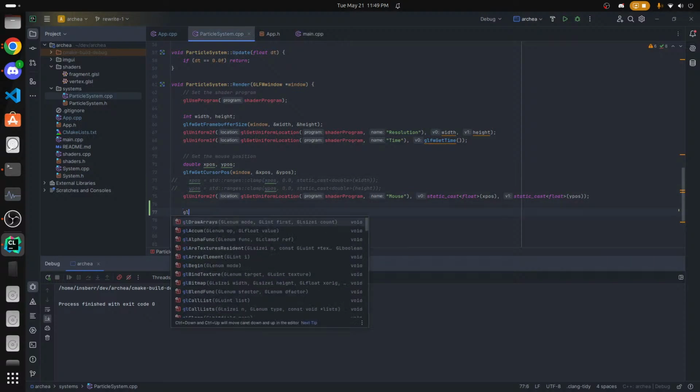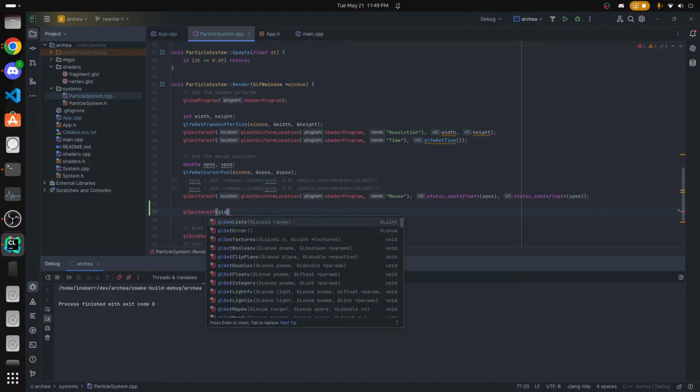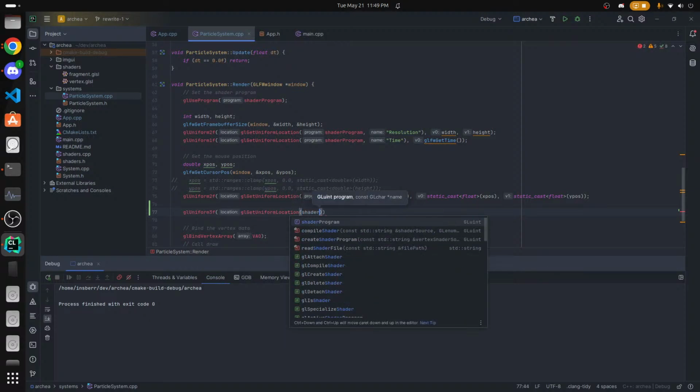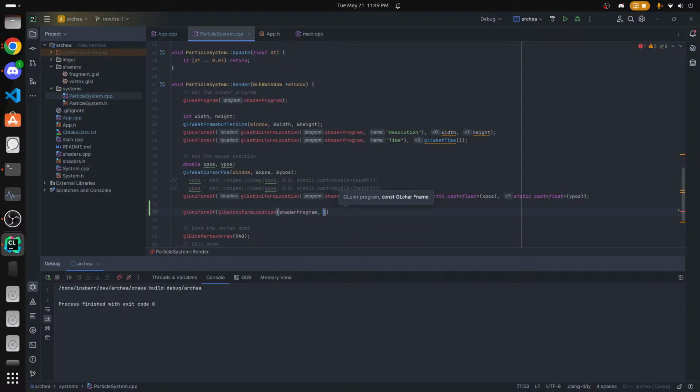We can do glUniform3f, and then glGetUniformLocation, and then shader program, the name, and we'll call this camera position.